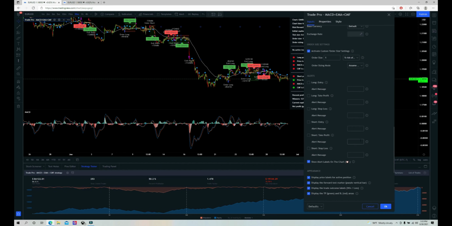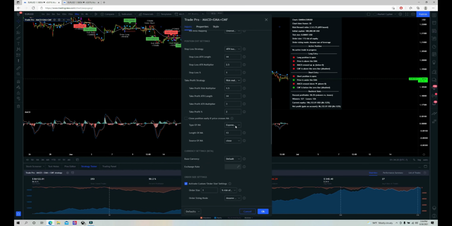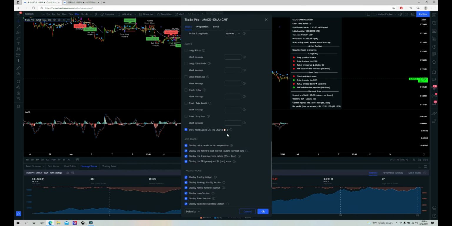We have the alerts, and this will just be whenever you get an alert for an entry or for stop loss or take profit target. So it's pretty simple. You just need to turn on all of these alerts, and you can also use this section to set up automated trading through a website like 3Commas. But you can also just do alerts within TradingView, where you turn these on and then create an alert over here. We have a tutorial on how to do that, so I'm not going to get into more detail on that, but it's just nice to have the alerts to tell you when entry conditions are present.